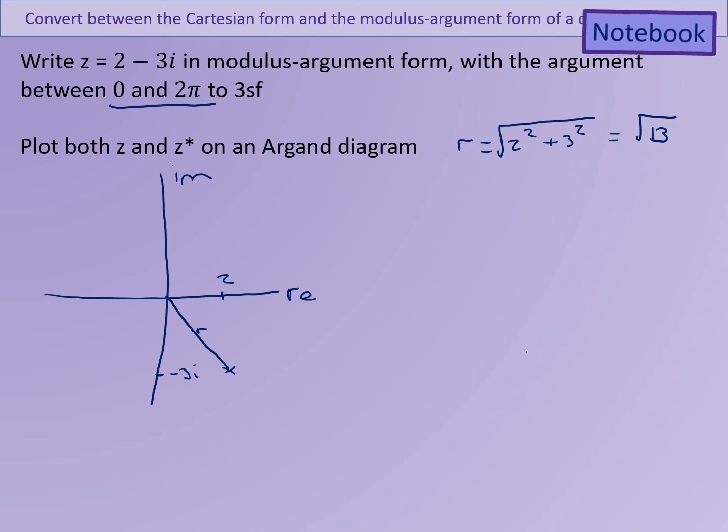Now to find the angle, if we'd been asked to find the angle between negative pi and positive pi, we would be finding this angle down here, and it would be negative because we are going clockwise. However, because we've been asked for the angle between 0 and 2 pi, we need to start at the positive real axis and go around anti-clockwise. So we're going to get a reflex angle, and that is the angle that we are looking for. Now, the easiest way to find that angle will be to find the small angle inside and then subtract that from a full turn. Now in degrees you would take it away from 360. Because we're working in radians, we're going to take it away from 2 pi.